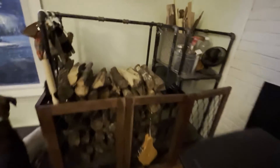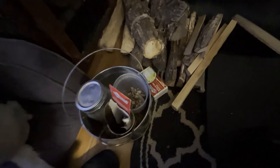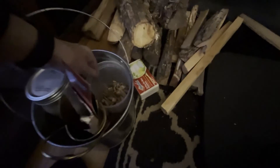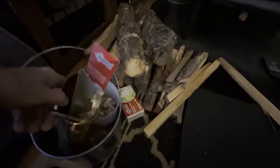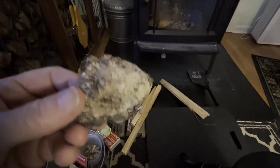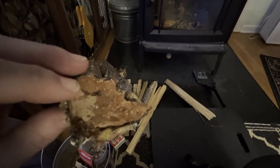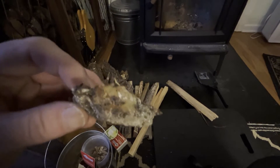This is our firewood rack that I've created with black pipe, and this is what we use to build our fire. I use extra dry wood chips harvested from our land, then I like to use the extra long wooden matches. We also harvest from our land what we call magic bark — bark from pine trees that have fallen down that are infused with resin. You can see it's got quite a bit of resin in this piece, and we'll use that as our fire starter.